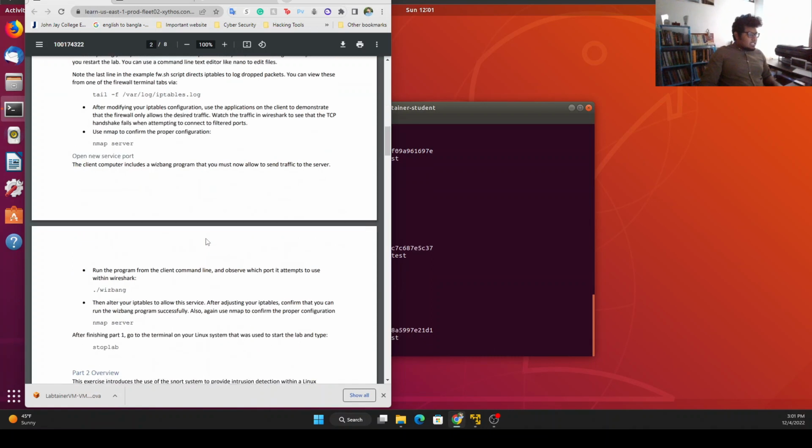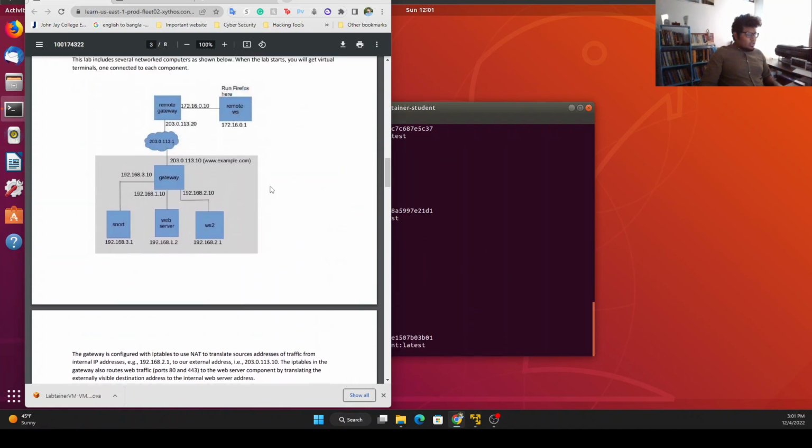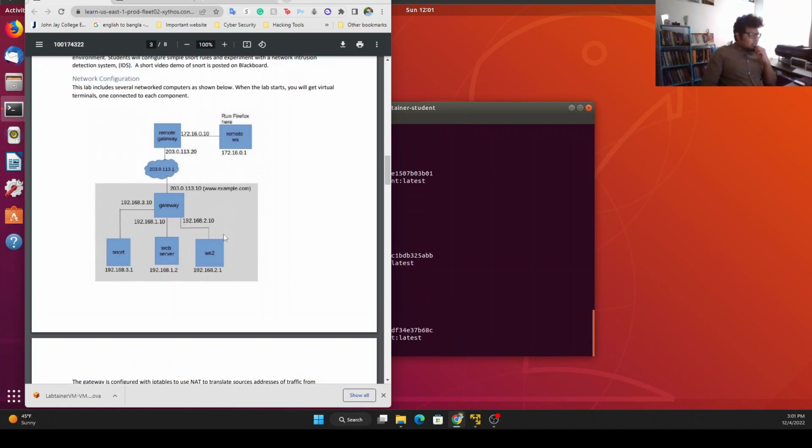So this graph is very important. We have to follow this graph. It's going to show you who has what. So let's look at the internal traffic. There are two people. Their IP addresses are on network 3: one is 3.1, one is 2.1. They go to the gateway, the cloud, the remote, and the remote gateway.